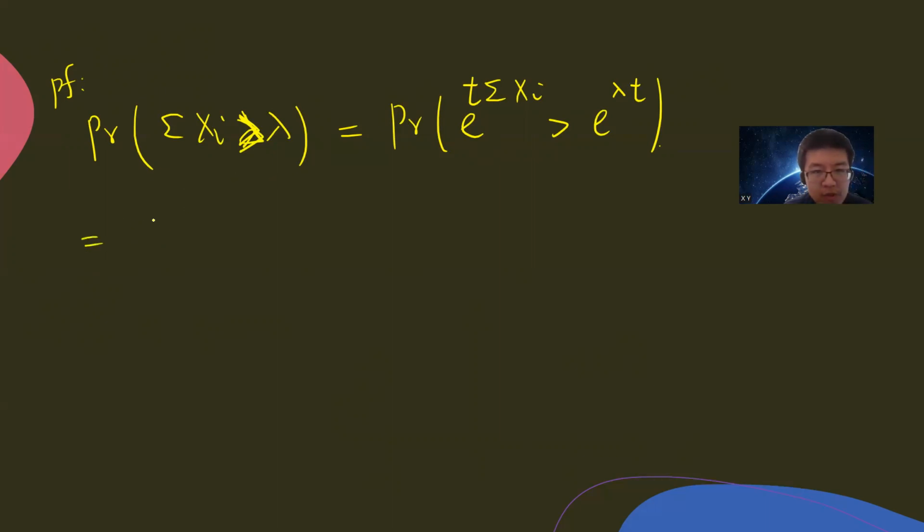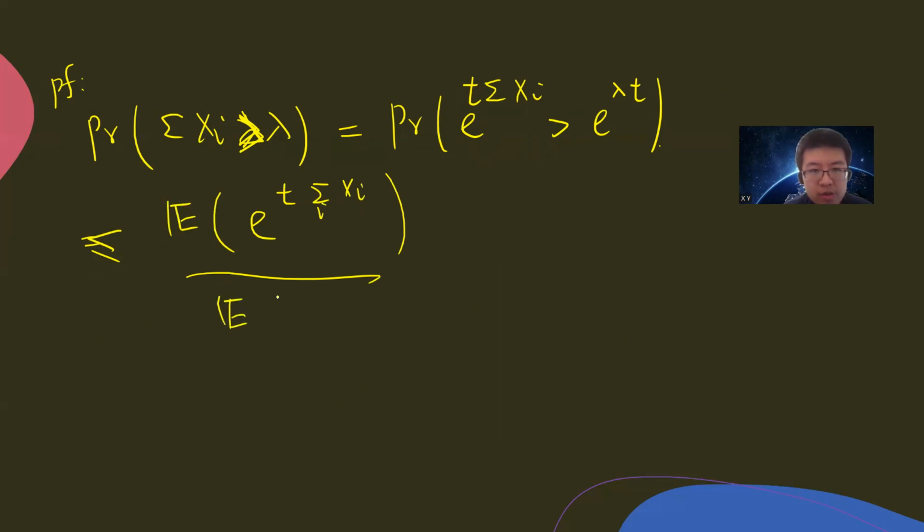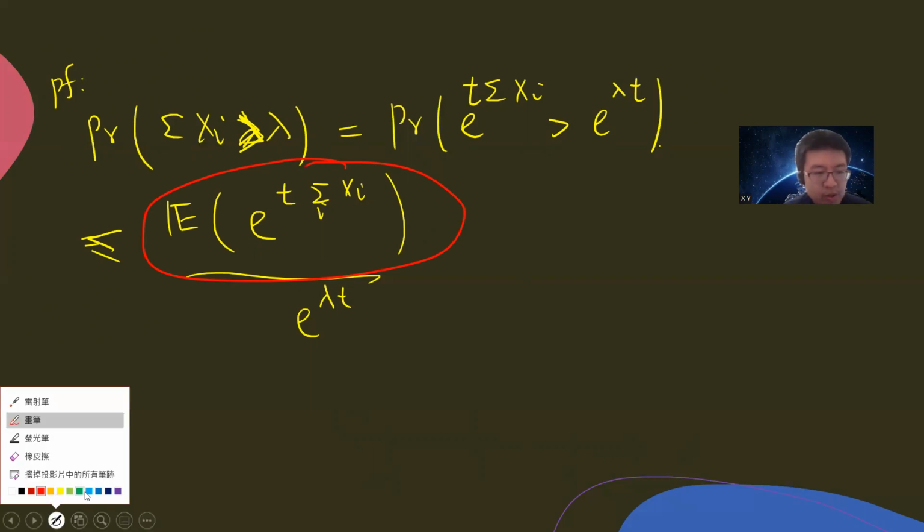Okay, so this guy will be Markov, right? So this is the expected value of exponential of the sum of xi, divided by exponential of lambda t. Oh, sorry, there's this. Okay, so what's the problem? The problem is to bound this, right? Remember in Hoeffding's inequality we could bound this because the variables are independent. But now we are not able to bound this directly.